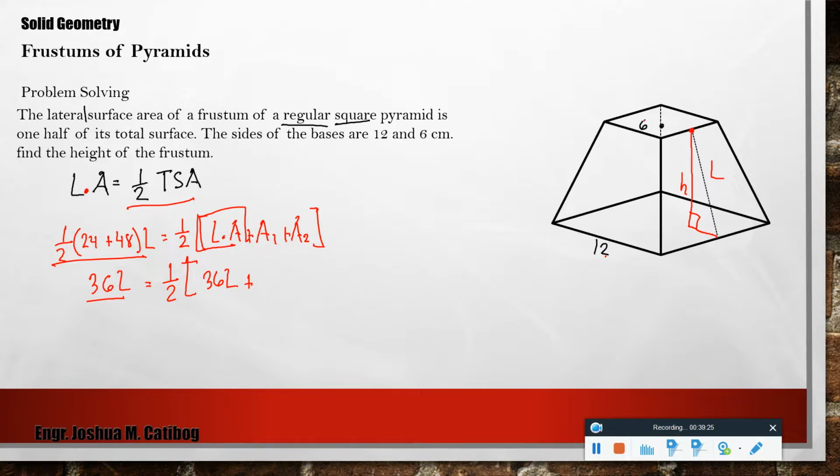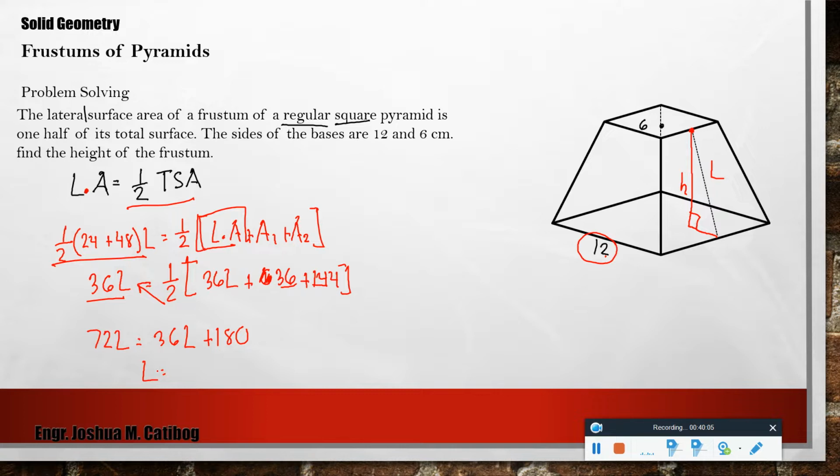Sir, kaya po bang hanapin ang area ng ating taas? This is a square. Yes, sir. 6 squared is 36 plus area 2 po. Ang area 2 po, square din po yung baba with a side of 12. So 12 times 12 is 144. So from here, cross-multiply ko lang itong 2 sa taas. So 36 times 2 is 72L is equals to 36L plus 36 plus 144. Pagsamahin ko na yung dalawa, so we have here 180. So from here, manipulate lang po natin, you will get the value of L which is what? So 72 minus 36.